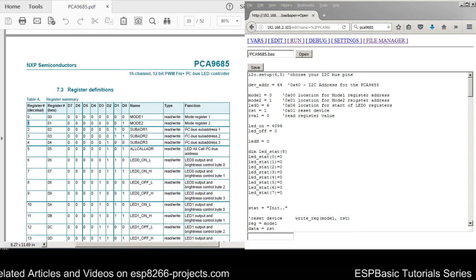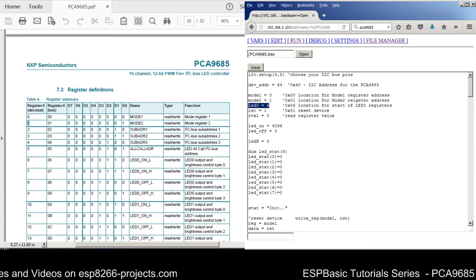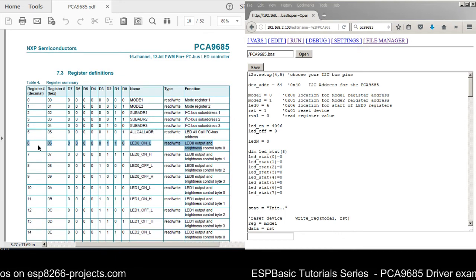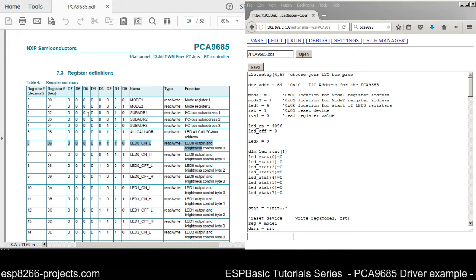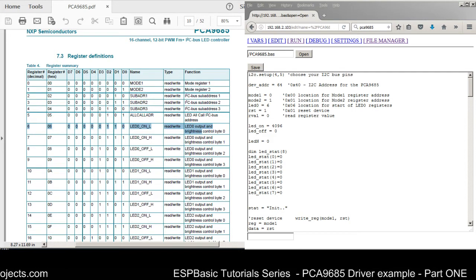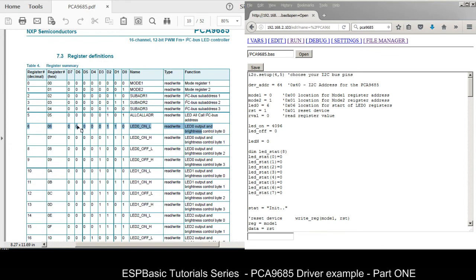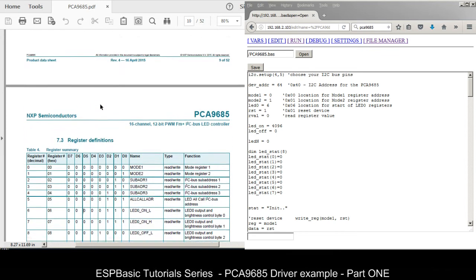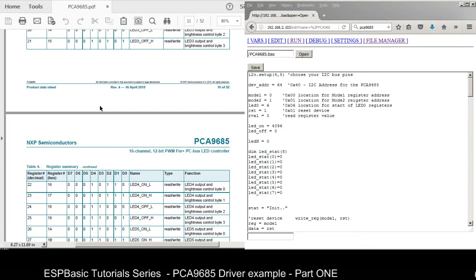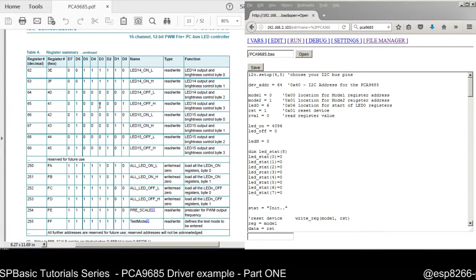For the LEDs, 6 is LED 0, read write, and from here down you have all the LED registers. So from 6 down, 6 is the first one. This is the control register. After that, this is quite long because you have all this LED status.